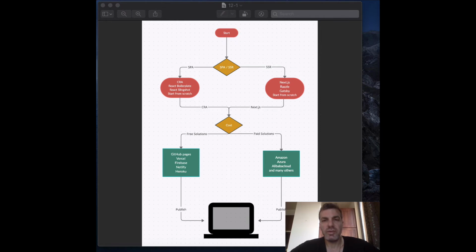Now, when it comes to deciding on the technology and what to pick, there are many options, paid and free, in terms of publishing your work, and it really becomes overwhelming if you need to pick a technology yourself. Additionally, you have the option of using a React single page application or server-side rendering, and there are many other options. You can also decide if you want fully configured servers to put your technology on. For example, you can put your React single page application or SSR on Ubuntu or on Windows, or you can go serverless with a no-configuration solution as well.